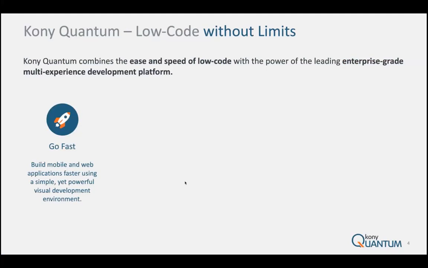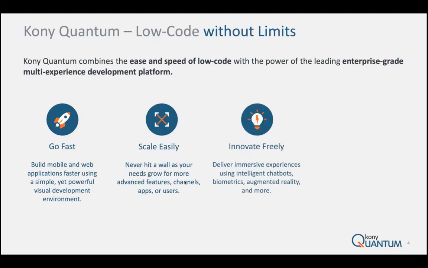So if you build out all of the different features here and themes of Kony Quantum, the big one is to make sure that you're able to go as fast as possible when you're building applications. So it's a huge focus on speed. But then also the second pillar is around scale. So the ability to build an application, but then scale it out to a large set of users, a large set of capacity, and also being able to build more and more applications and manage those. But not without taking any limitations on tapping into the latest technologies. So that's why our third pillar is to innovate freely.